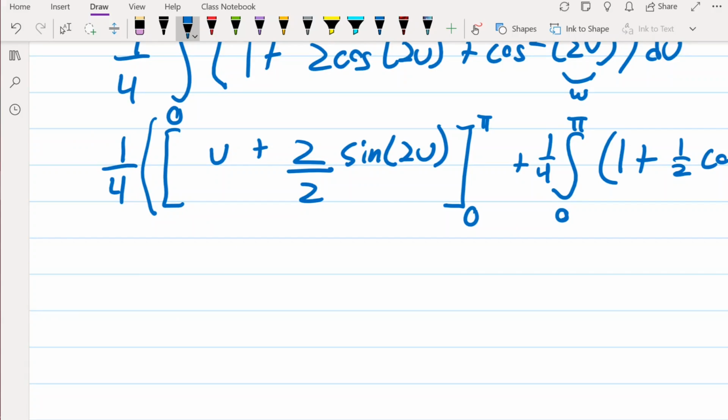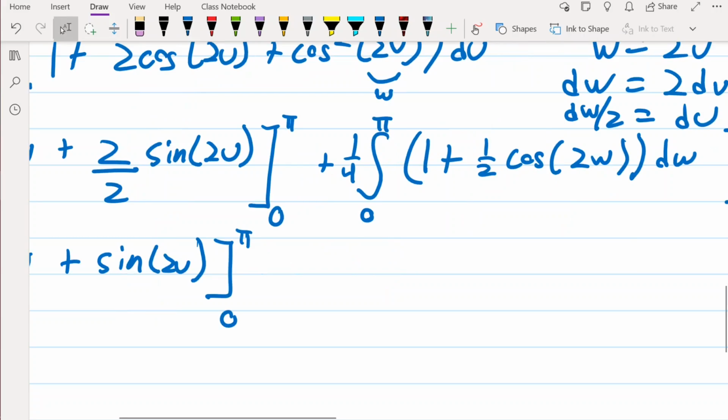I'll just leave this in terms of u until we figure out the other part, because otherwise it is way too much. So then you would have to do multiple replacements with u and w. Yes, because then I have to technically send this to another thing. So this will actually be 1 over 4 of sine of 2w.